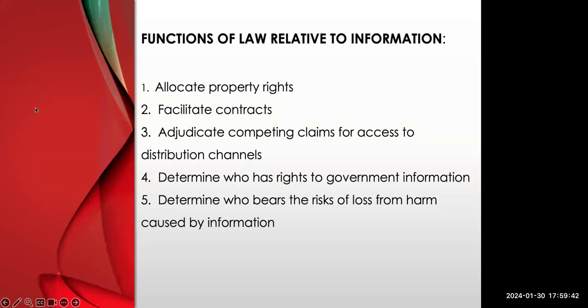So why do we need laws, and what are the functions of laws relative to information, for example? We need laws because laws allow us to allocate property rights in terms of who owns what, and if you invest time and energy, what are your rights with respect to that data or that information that you would have generated. Laws will also facilitate contracts. If you want to sell your data, or license your data, laws allow you to sign a contract or have agreements with respect to the transactions that are appropriate to how you want to deal with information and your property, because your information could be seen as property.